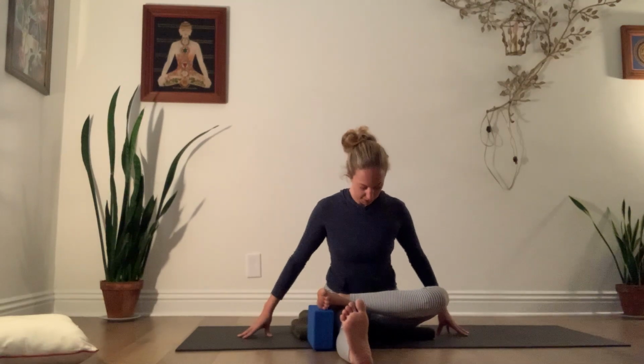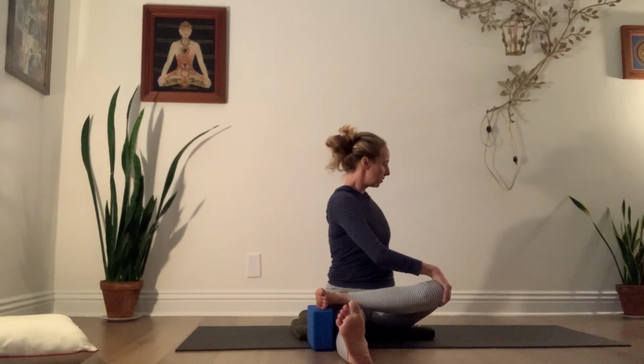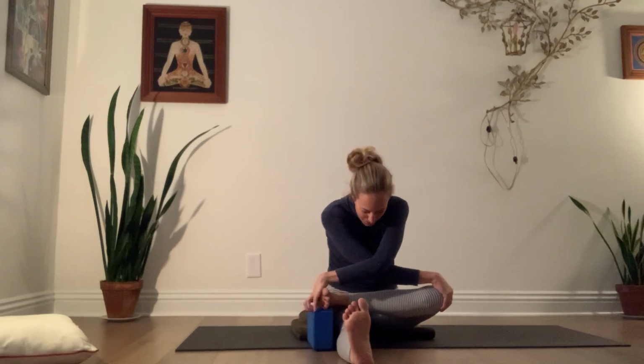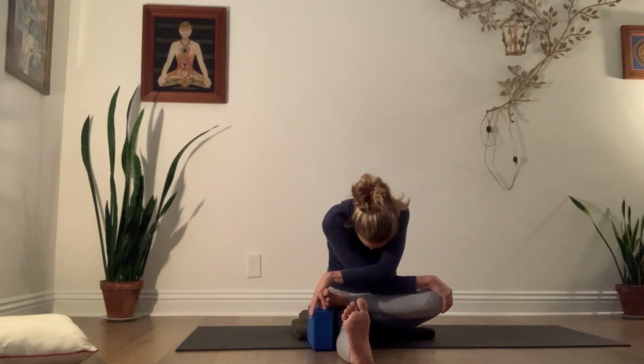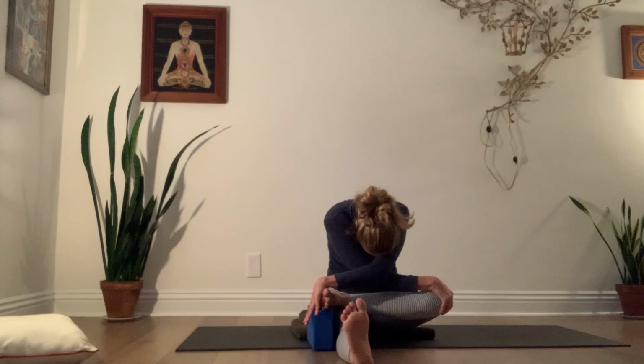As you inhale, come up, bring your right hand across to your left knee. And then bring your left hand across to the sole of the foot. It's as though you could narrow your shin bone. As you press the two hands toward each other, round forward, drop your chin, and gently squeeze. Squeezing that shin. As you inhale, bring yourself up.